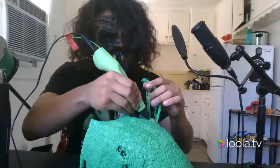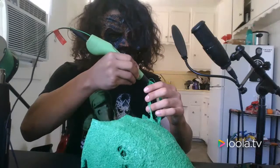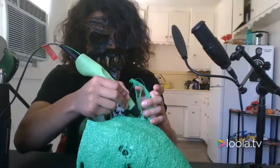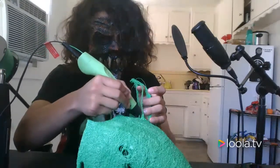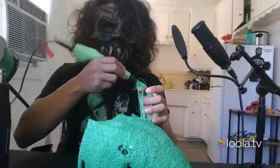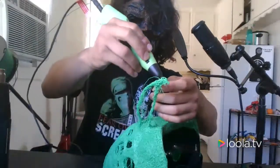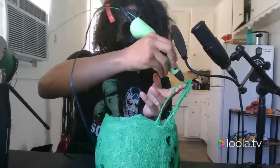So once I get all the sides done, it's just about making sure the shape is exactly where you want it, and then you get the overall, you start making curves, so then you can start filling stuff in. That's about right there. Just thicken this a little bit so it really holds its shape.